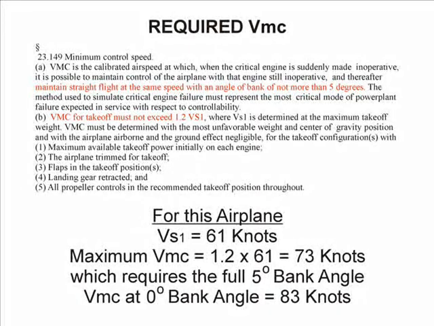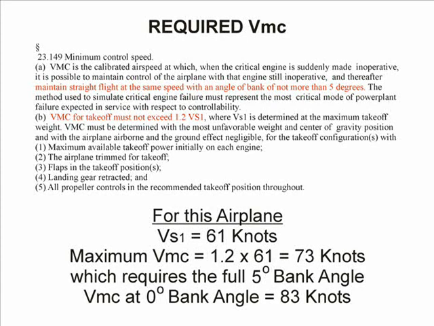So, what was the problem? The U.S. regulations for aircraft certification require that VMC not exceed a percentage of stall speed. This requirement is 20% for light airplanes and 13% for transports. Both light airplanes and transports are allowed to use up to a 5-degree bank angle to meet this requirement. Use of the full 5-degree bank angle to establish VMC is common practice.